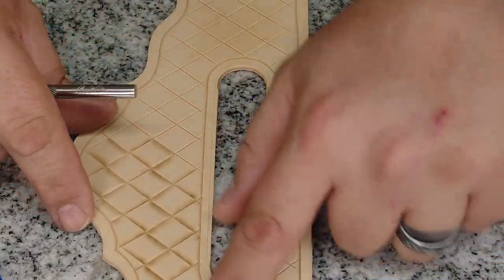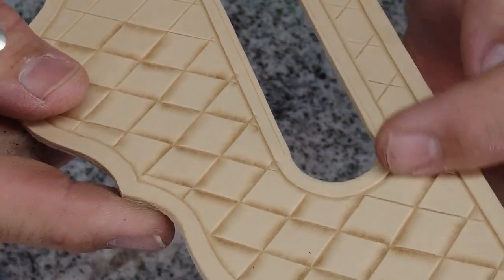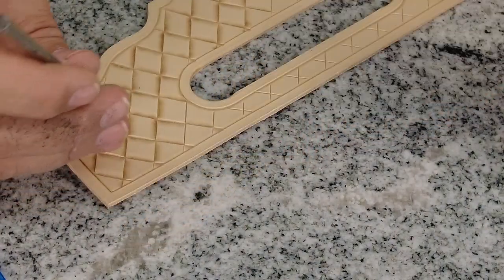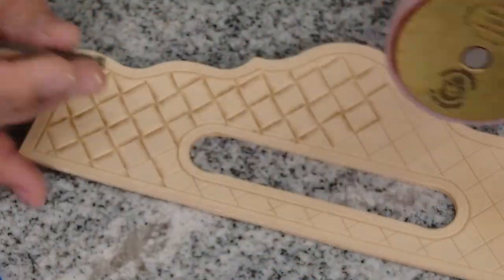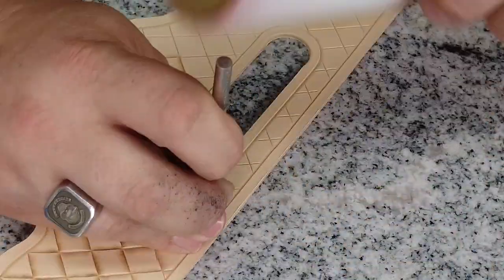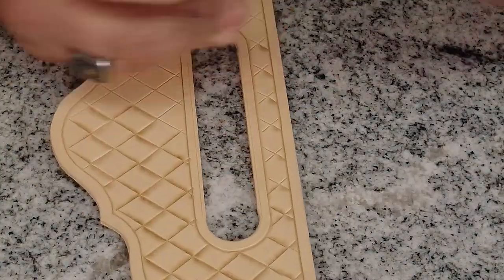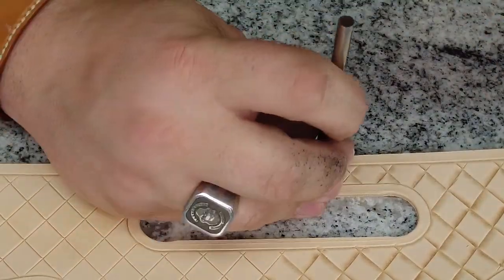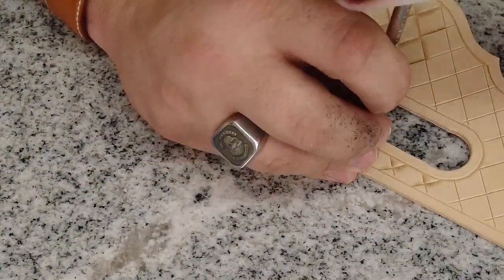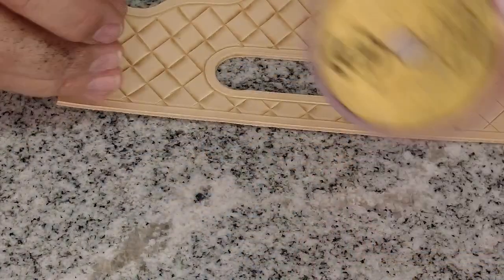Okay, so now I've done all four sides of all of those on that side. But now I can start working my way back across here because I can see now where it should be beveled. So that's what I'm gonna do. So there we go. Whoop, let me grab a couple of these top ones I missed over here.